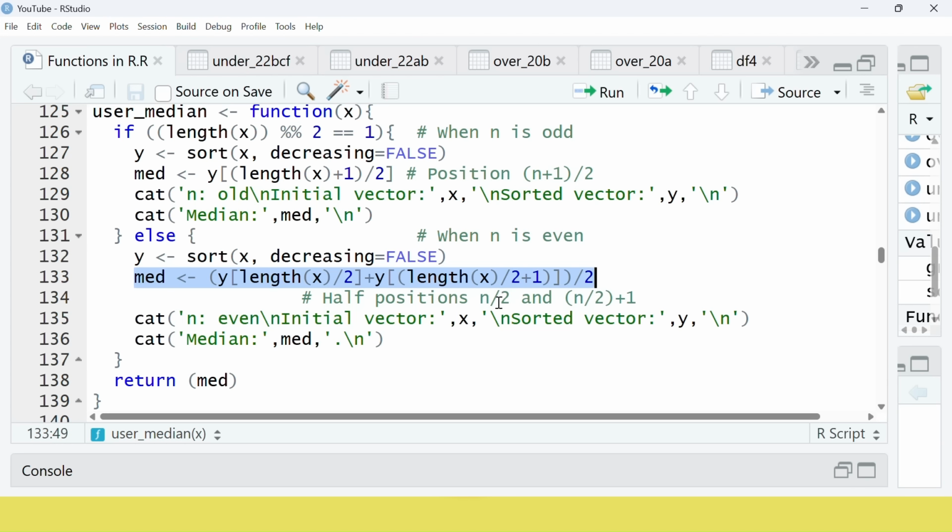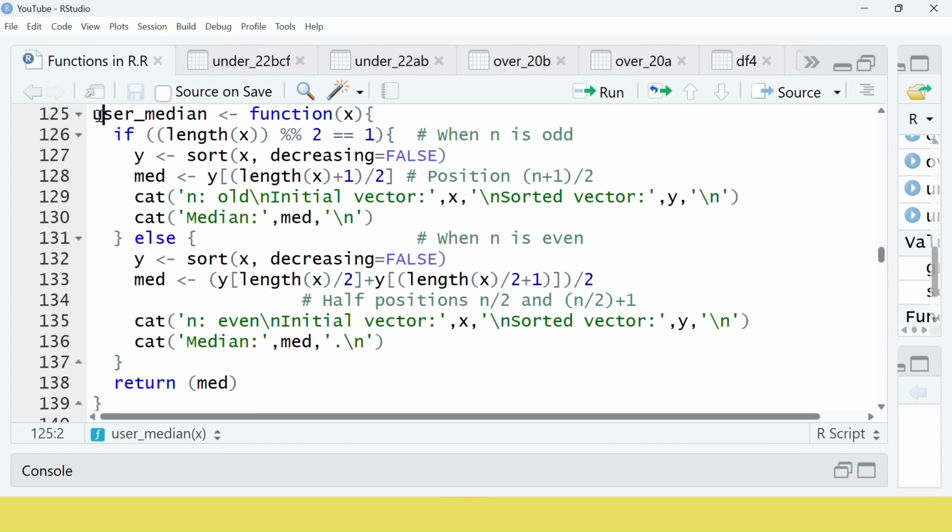So for these two positions, the first at n over 2, where n is the length, we read the y value after sorting. Then we read another y value at n over 2 plus 1 after sorting. Then we add these two values, and after adding them, we take the median half.